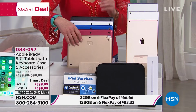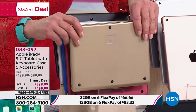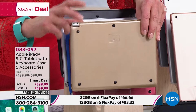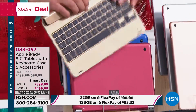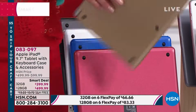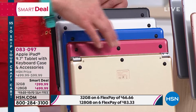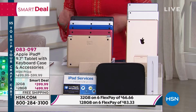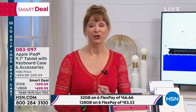Now check out this. Rick, the gold is gone in the 128, isn't it? In fact, if you could maybe put a little reminder in that little screen, that would help me because my brain is moving a bunch of different directions. But the gold, I believe, is gone in the 128. And look at this. These cases, they're like a hard shell case and a real keyboard in one. And so there's our gold. Our red is really kind of like a framboise, a raspberry red. There's the blue, there's the silver, there's the black, and 128 gig, $83.33, $66.66 if you were doing the 32 gig.